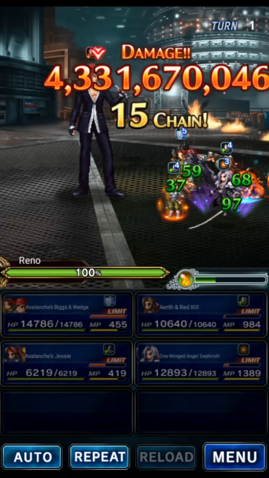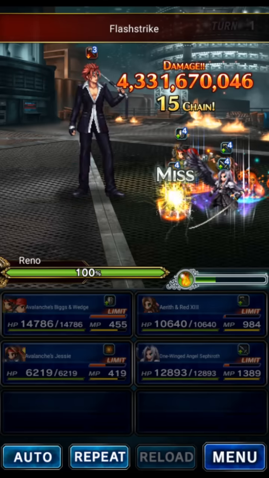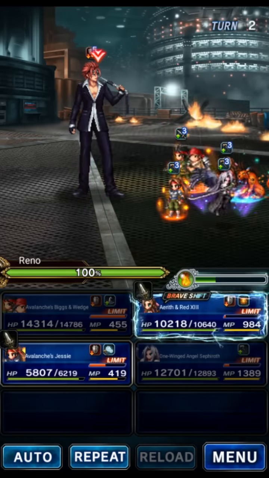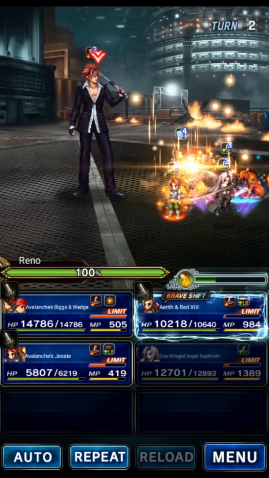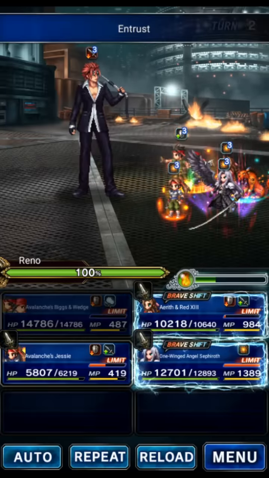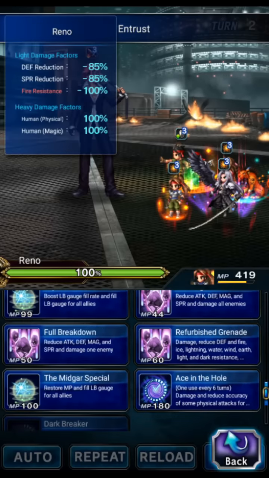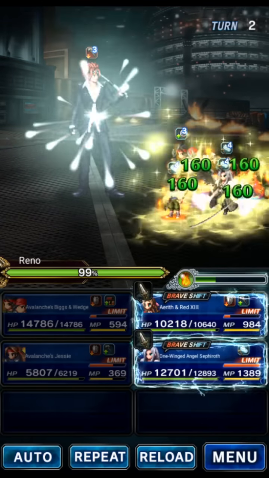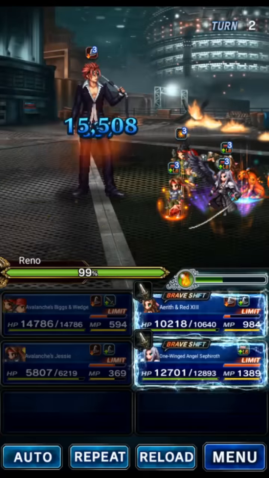Now Reno's going to single target physical attack our Provoker, which is Jesse. We're evading, then some breaks, AoE, etc. We're not really worried about that. Now, because we did LB fill rate, Biggs and Wedge can entrust. We'll go ahead and entrust to Sephiroth. Jesse can do full breakdown, refurbished, and then Midgar special. And Midgar special will fill more LB in case your Biggs and Wedge couldn't entrust.